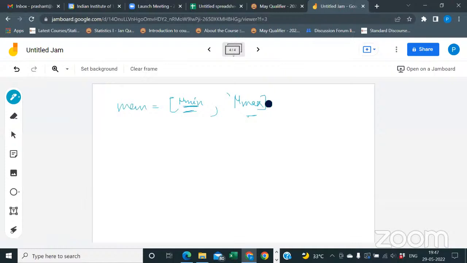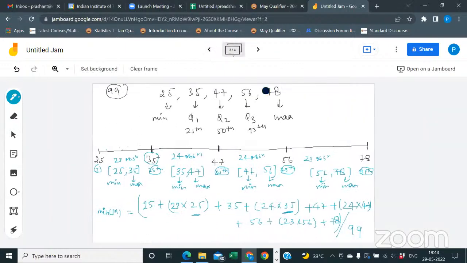Sir, a small doubt on the previous slide. To get the exact mean, do we have to add and then divide by 2? No, sir, we can't get the exact mean from five numbers. We can only say the range of the mean, because you are getting the minimum possible value and the maximum possible value.